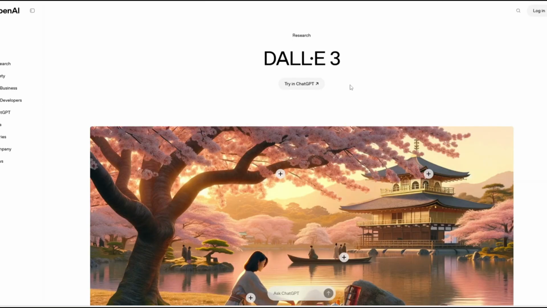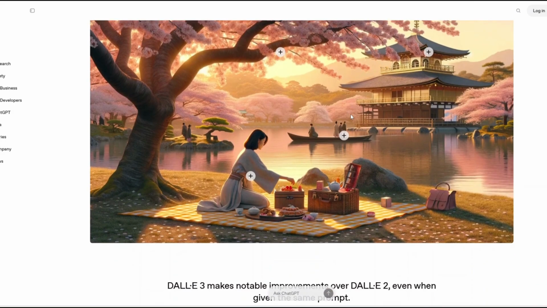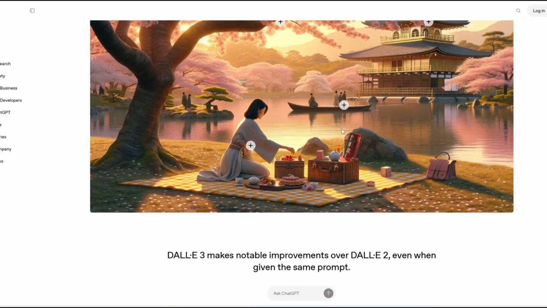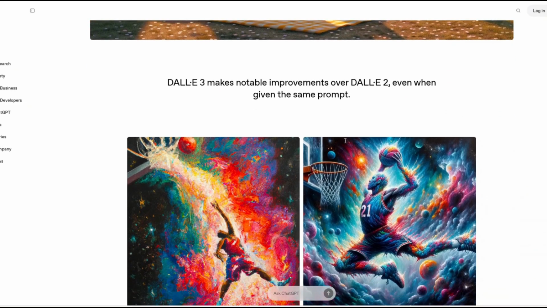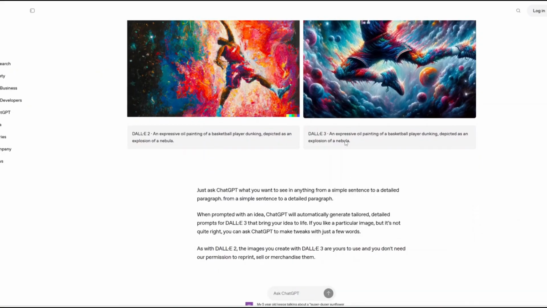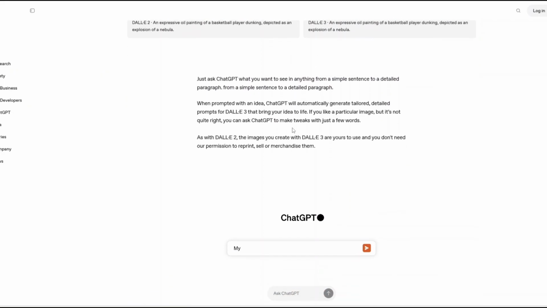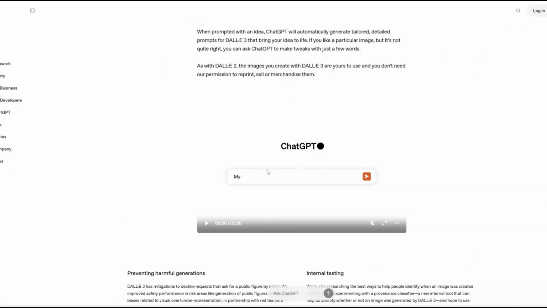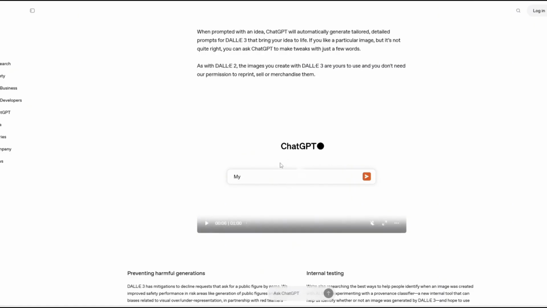What about the features of DALL-E 3? Deep integration into ChatGPT for conversational image creation. It has a strong understanding of natural language, no need to be a prompt expert. It is excellent at realism and generating images that closely follow instructions. Easily accessible because it's available in ChatGPT and Microsoft products like Bing Image Creator. And it has safety guardrails to prevent misuse and to maintain ethical use of AI art.